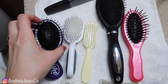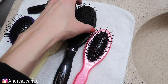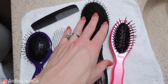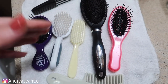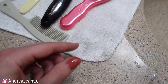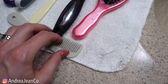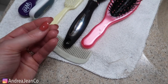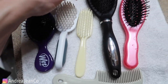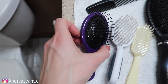Now everything has essentially been degreased, which is absolutely awesome. I do go in and clean out the hair — probably about every week is when I actually think about doing that. I let it accumulate a little bit more than usual, especially for this video, because I wanted you to see a pretty good transformation. You want to make sure you don't let any hair go down the sink. Any remaining hair that was left in here, I just put right here on the side of this towel, which is really nice. If you had microfiber, that would probably be even better because microfiber is super sticky — it would really grab those hair particles. And you can see the lint is all gone, which is really nice.